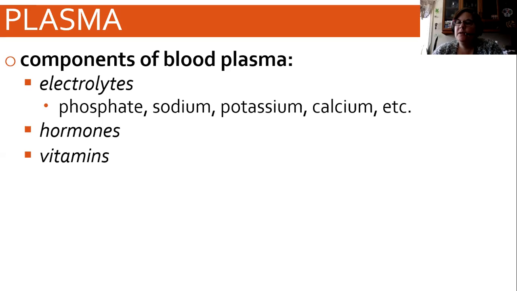Vitamins. So the vitamins we get from our food are going to travel through our blood and go to our cells, and they'll help for certain things to happen. Certain reactions require vitamins. And wastes, right? We have to be able to get rid of waste, so that's traveling through our plasma as well. Okay, and drugs. So we can test the amount of drugs that we have in our body, or if you're taking a particular drug, that drug can travel through our blood to go to different parts of our body, okay, in order for our cells to have access to it.